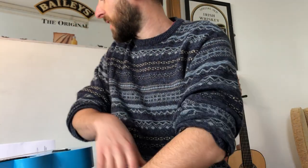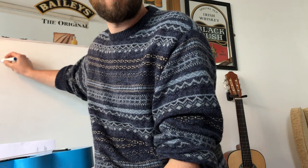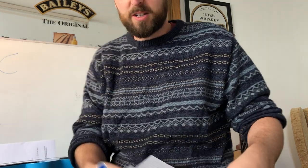That's really hard. Am I going to have to write that out for you guys? I don't know, can you see that even back here? Can you see that if I write out really big? No, it's too faint. I might be able to write it on a piece of paper though, and you can take a little picture. If you don't need it, just skip the next 20 seconds, because that's basically all I'm writing out.